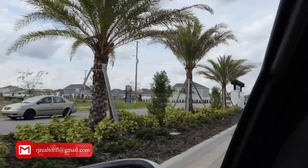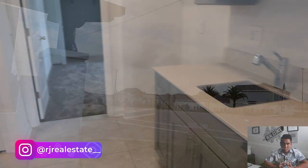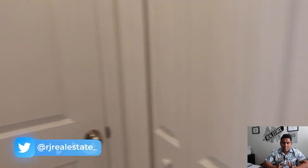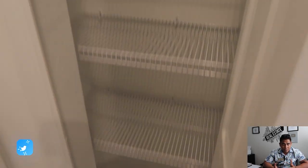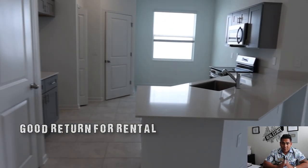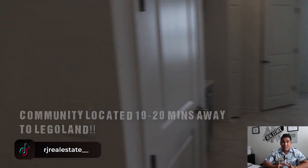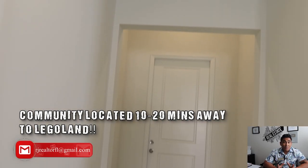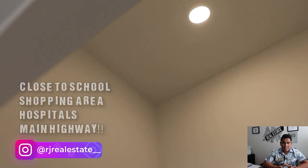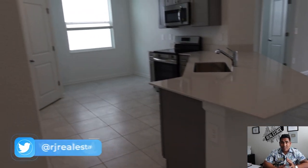However, they have some communities that are closer. Just contact me and I will give you more information. This home is ideal for either two families or as a rental — you will get a good return if you use it for rental. This community is not far from Legoland, about 10 to 15 minutes away. It is also located near good schools, shopping areas, hospitals, and the main highway.